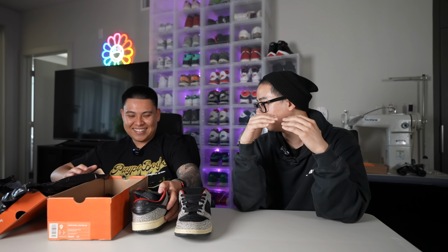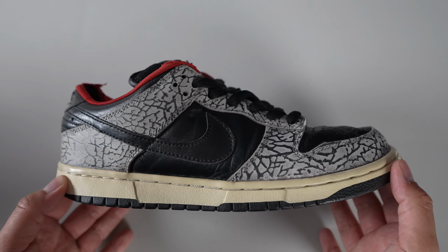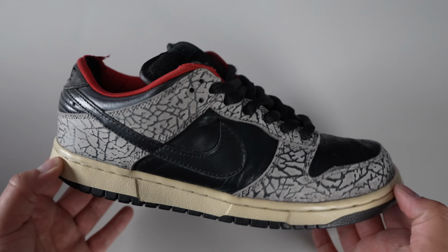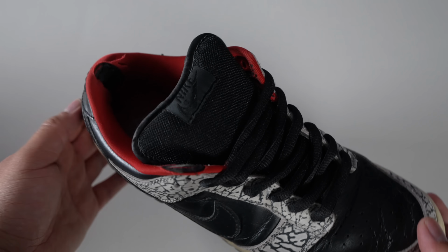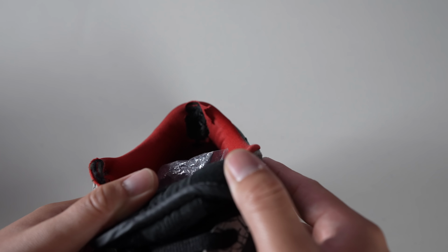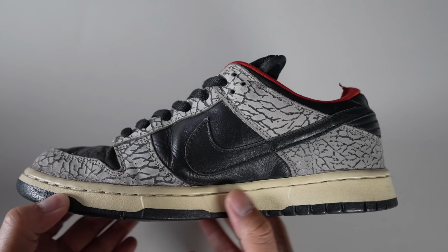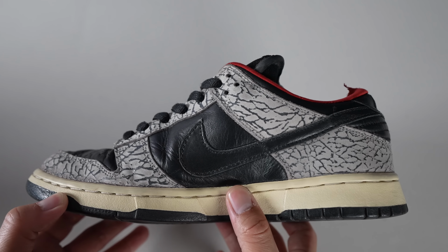So this is the pair that, I didn't bring the clean pair. I have another pair, but I brought the pair that I rocked the hell out of. There's a reason why I brought this one. This is the one I traveled the world with. It has been to Paris, Japan, New York, Florida, LA, Canada. This is the shoe I will always bring just to travel.